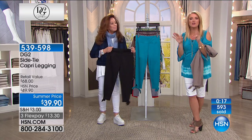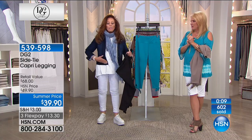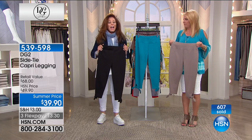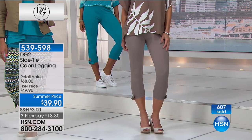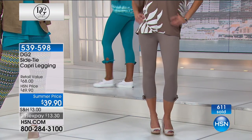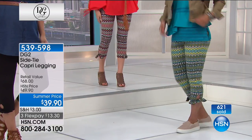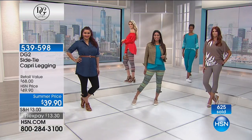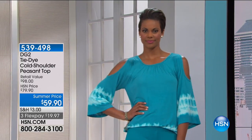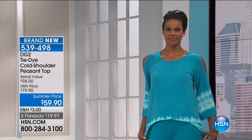The comfort waist — three and a half inches curved — is the perfect sculpted shape to help hold the tummy in without any love handles or muffin top. Your tops actually hang better because it smooths your entire waist out with no spillage. That comfort waist is a little secret — it holds in the upper hip, gives you a scoop in the back. So many cotton jersey leggings don't have enough control, but this really hits the sweet spot. Diane Gilman has sold more than nine million jeans.